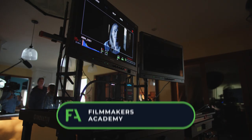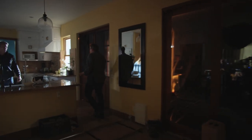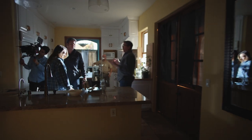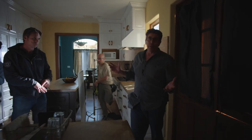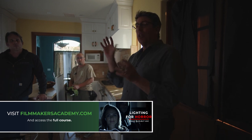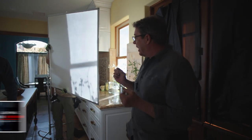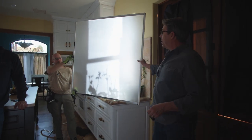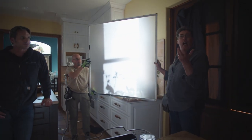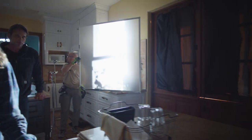Okay, great. All right, now let's bring that half Sawfrost in there. If we wanted to diffuse her, I don't know if the shadow gag is really doing much for me because it happens so fast. I'd rather have a little more softer quality of light on Eli than deal with the shadow at this point, because it's the shock factor anyway. Okay, so now let's look at what that feels like.